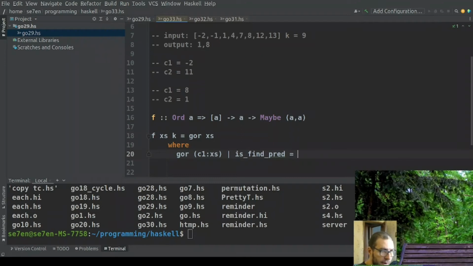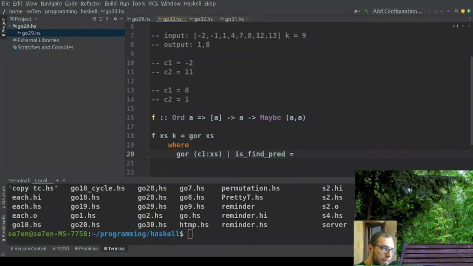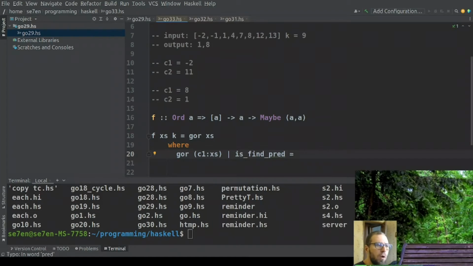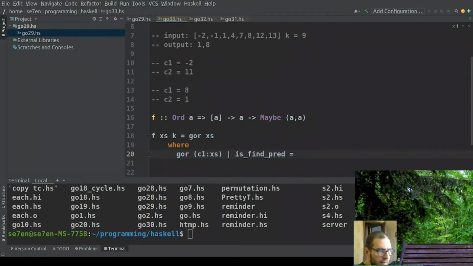We are searching for the predecessor, but also we are searching for the case where we can find the element. If we can find the element, we solve the task. If we can't find the element, we return the predecessor. Okay, and we continue our recursion. So if I find the predecessor, then I have the result actually.